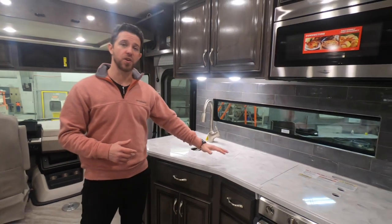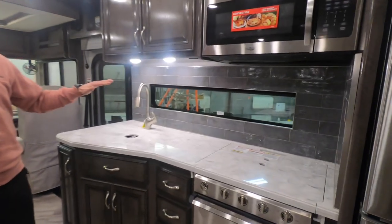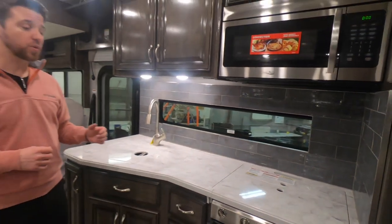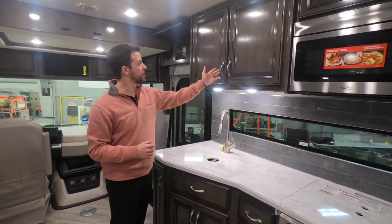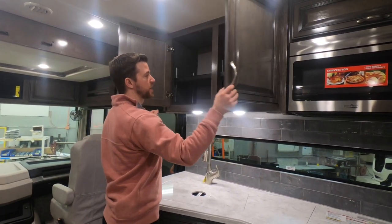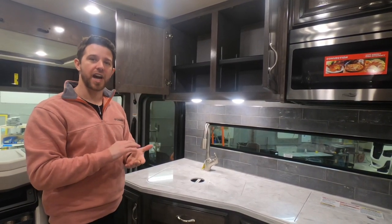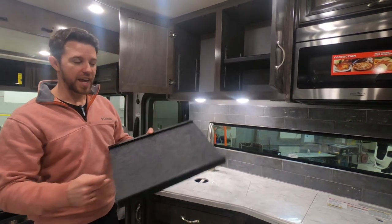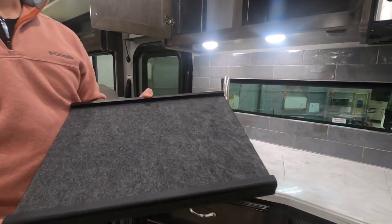In the kitchen you're going to notice the solid surface countertops as well as the 13 by 60 picture box window — great for letting in light and keeping you connected to what's going on outside while preparing a meal. You'll also notice the solid hardwood raised panel doors, and all of our cabinetry is lined in ozite, which knocks down chatter from dishes while driving. All shelving is adjustable and features lips so dishes don't slide off on sharp turns.